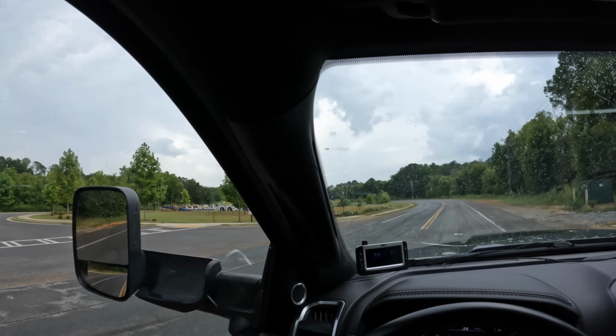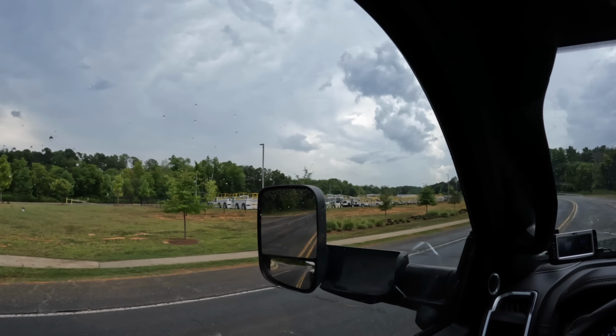Hopefully they're not super tall. They said they're about 6 feet tall, but I'm assuming that's only if they come with the cab. So we'll see what we have. But let's head on over there guys, pick them up and get on the road. In a quarter mile, your destination will be on the left.